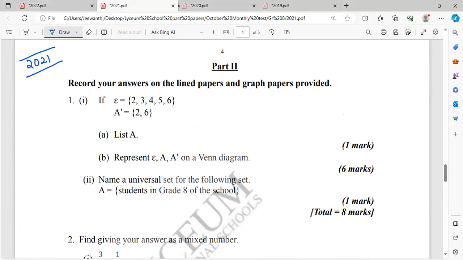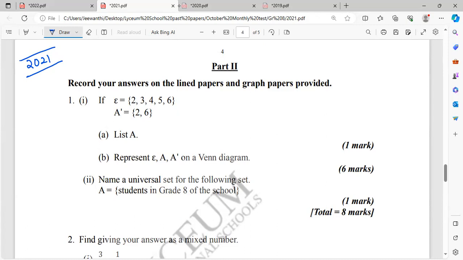They have given the universal set and they have given the A dash. Here also I will tell you a tricky point: what they have given and what you get wrong when you are drawing the Venn diagram. So 2, 3, 4, 5, 6 is the universal set. Children, that doesn't mean the whole universe; but at this moment, I consider that we do have only 2, 3, 4, 5, 6. That is the universal set. These are the numbers we do have at this moment, right?